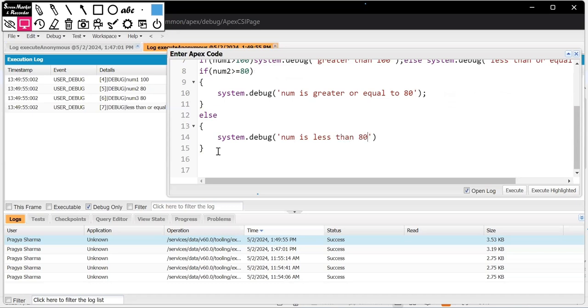It's going to give the result that num2 is equal to 80. So this block will get executed.